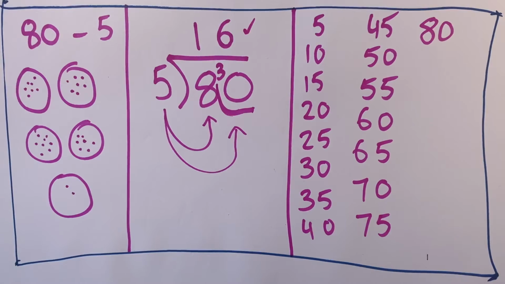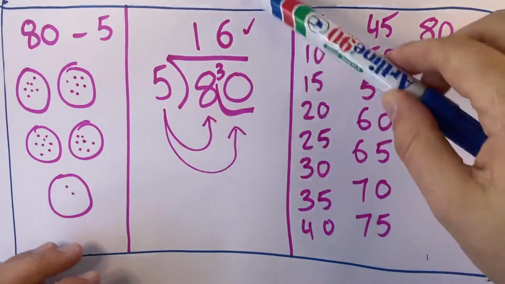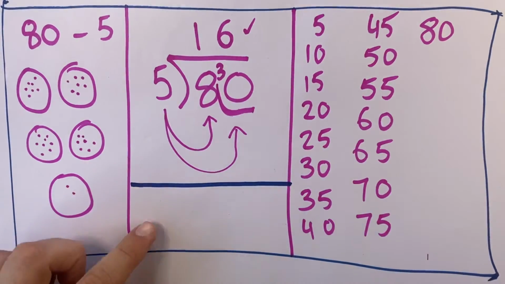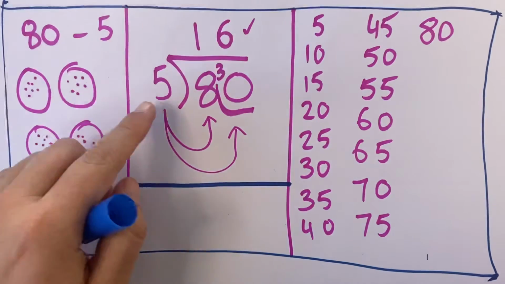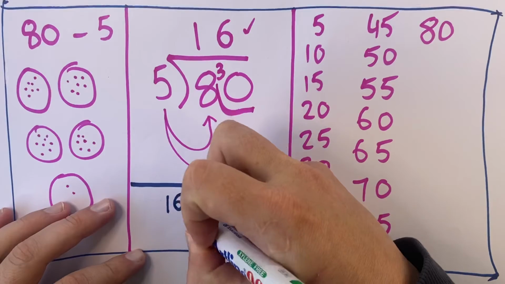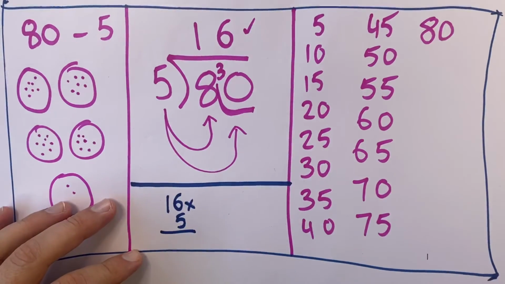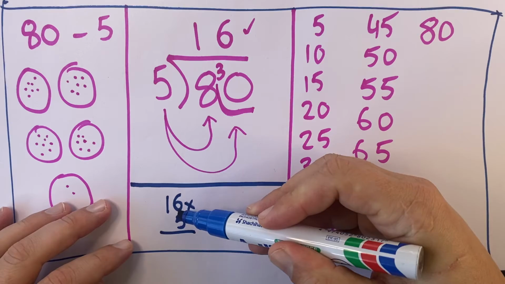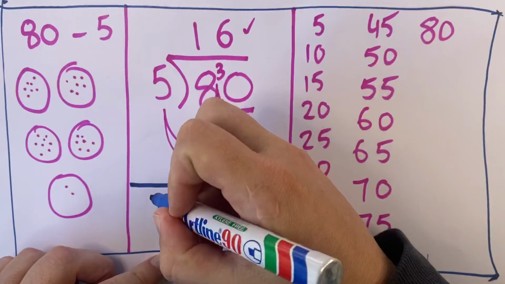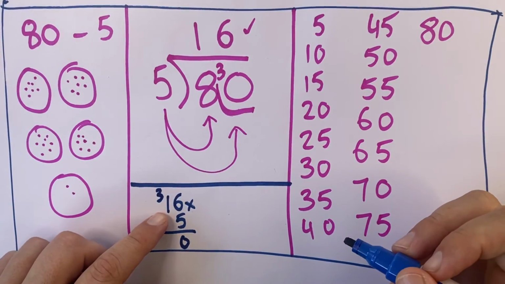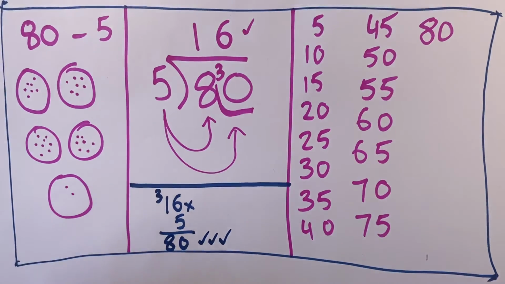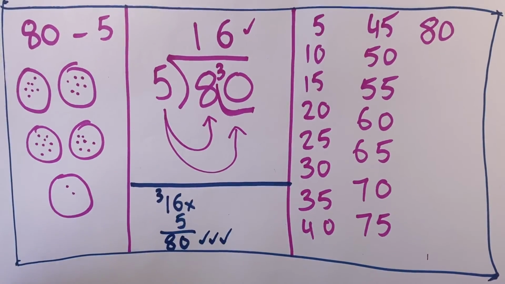And that leads us to our inverse operation. So when we do a division problem like this, we can check it ourselves. We don't even need to ask someone or go to a calculator. So my answer is 16. So I'm saying that 5 groups of 16 equals 80. So we can test that by doing 16 times 5. 5 times 6, 5, 10, 15, 20, 25, 30. Put down the 0, carry the 3. 5 times 1 is 5. Plus the 3 is 8. So I know that I am correct. So always do the inverse operation to check your answer.